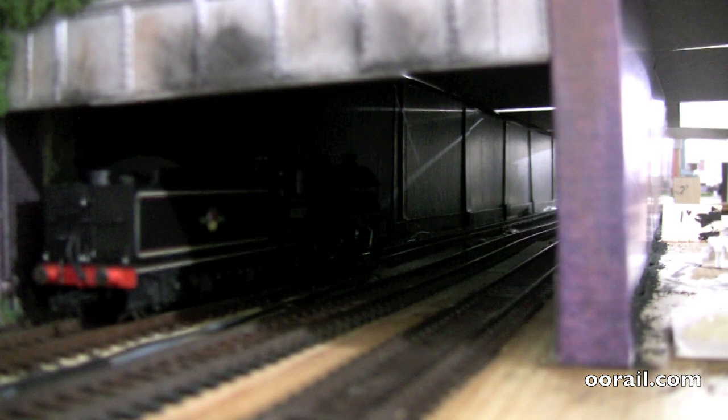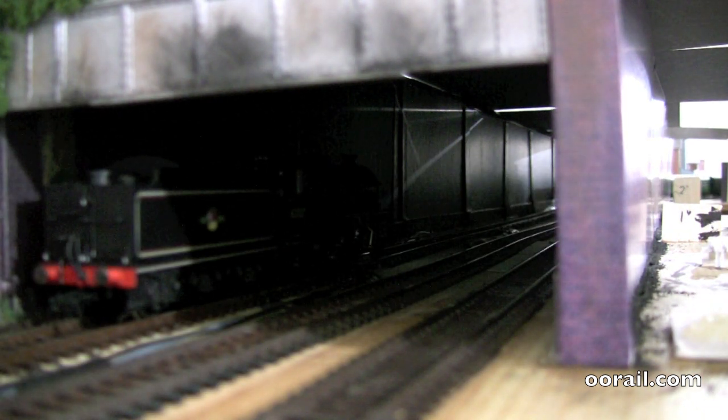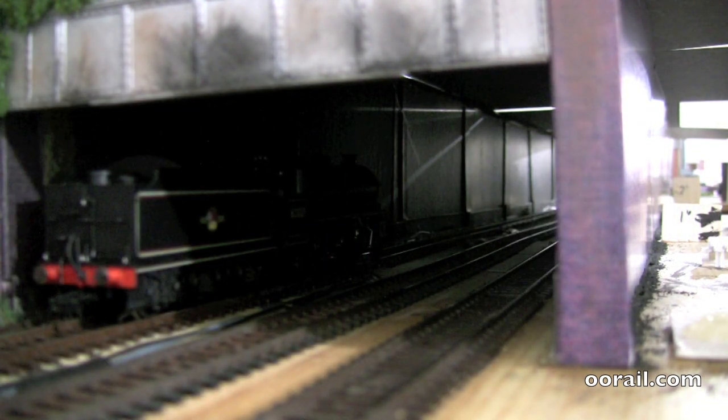So I've got power already applied to B and C, and I'm going to apply power to A, and it should see the N2 come around here after Lady Patricia. So there's Lady Patricia, and here comes the N2. It's just entered section B, and it's now entered section C, and right behind it should be the Brighton Bell.